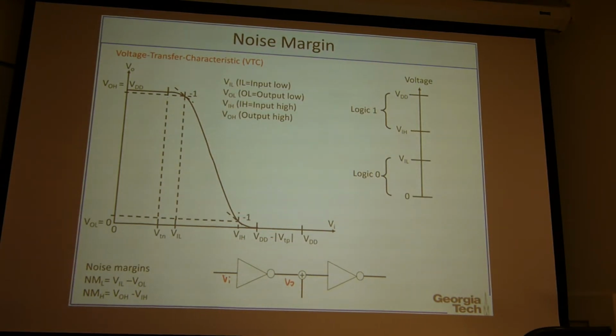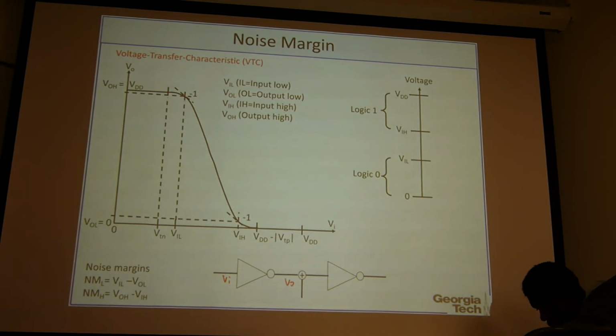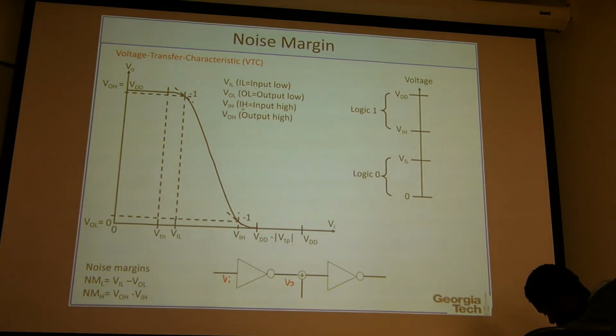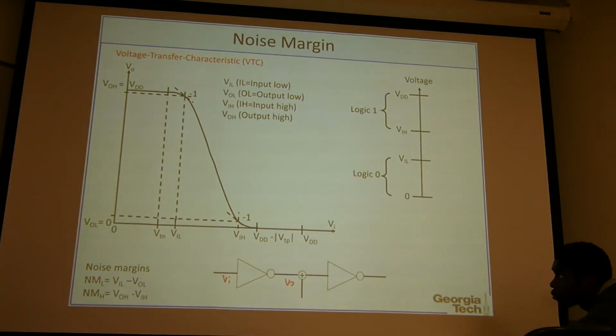But here we will have some definitions. First, VOL is the lowest output voltage of the output node, and in the CMOS inverter it is 0. And then VOH is the output high. So in CMOS it is VDD, because the dynamic range is 0 to VDD. So these are the two possible output voltages, highest and lowest. And then for the input voltage range, VIL is the input voltage low, VIH is the input voltage high. So this can have a larger range.